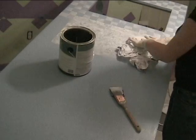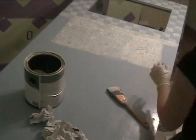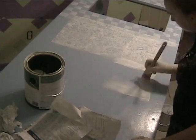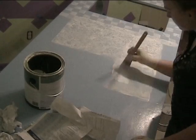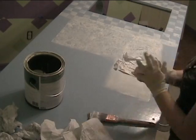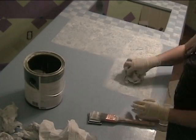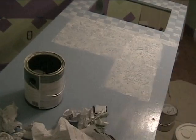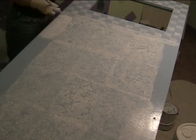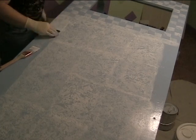And you will have to change out your paper crumples every once in a while, because they will absorb some of the paint and then they'll get soggy, and then you won't have that crisp texture anymore, so you will have to change out your papers. You can also do this technique with a plastic bag, but you tend to go through more plastic bags as well because they'll get paint all over them. So I figured the paper worked a lot better.